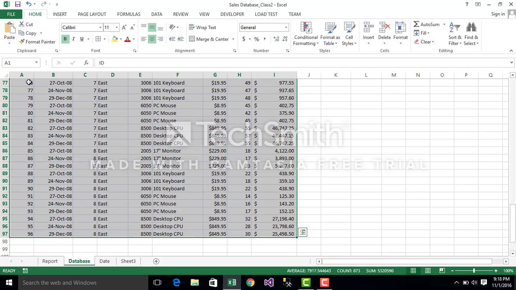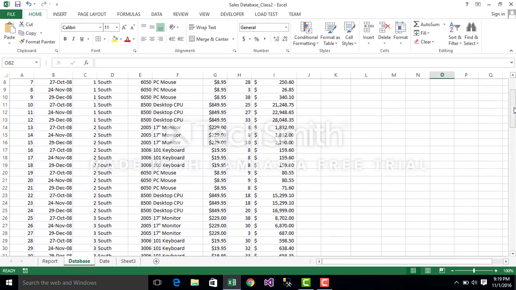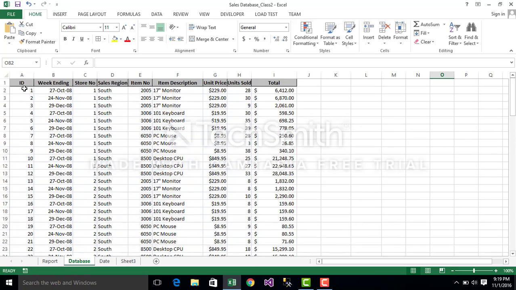So what we have to do is use the Name function of Excel, and you already know what a name is in Excel.